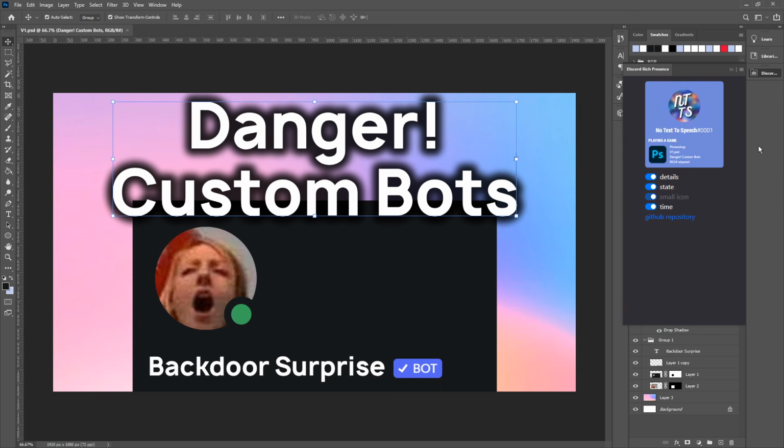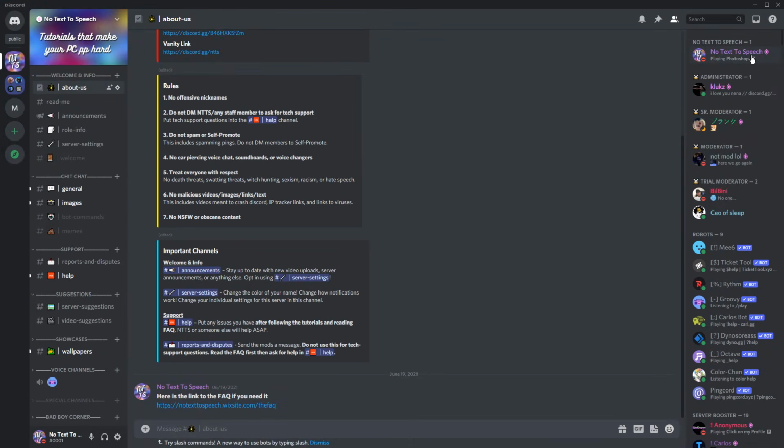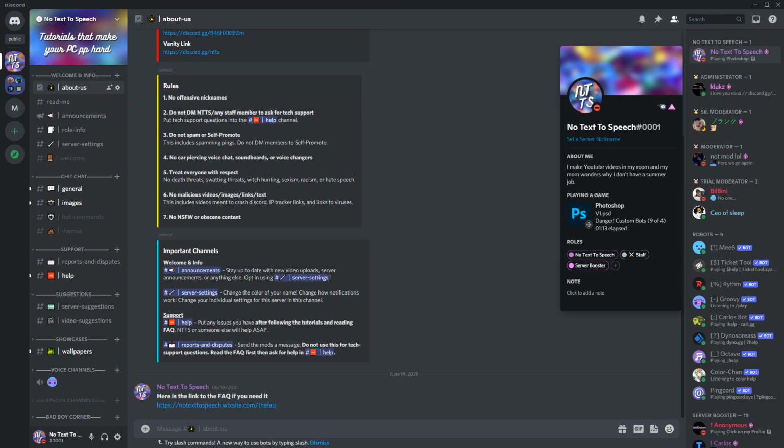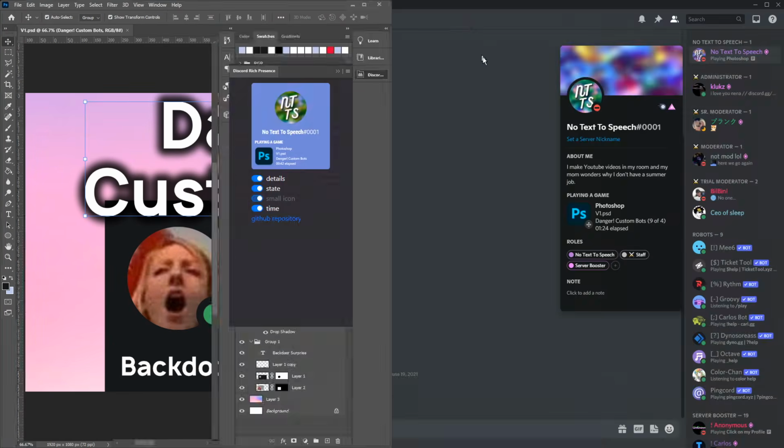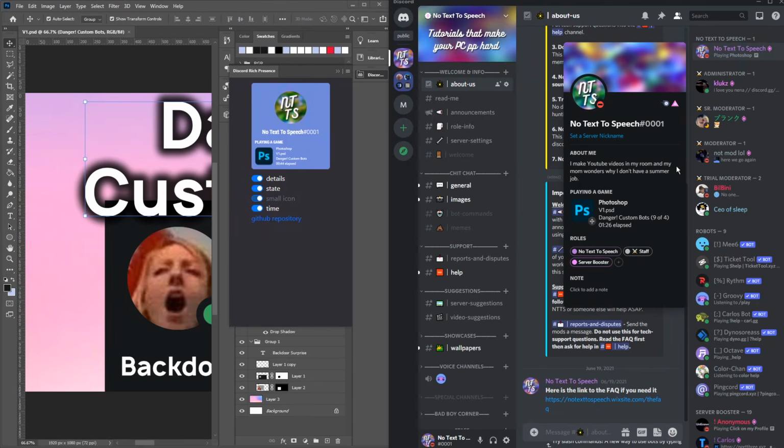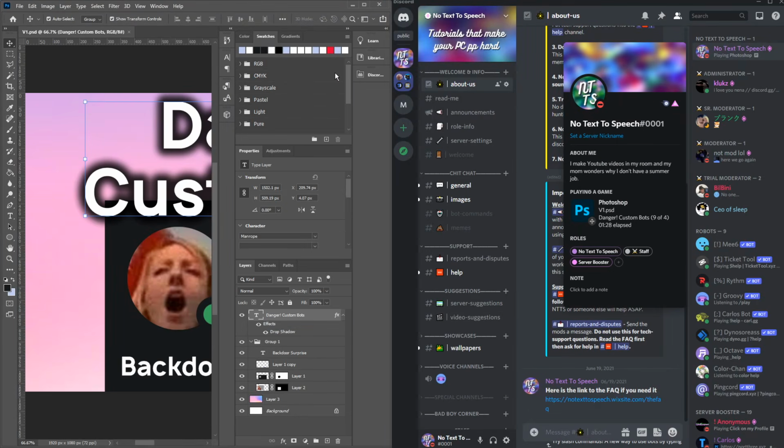As you can see, it says no text-to-speech and it shows my status. If I go into my Discord and go to my status, you can see that it now says playing a game, Photoshop, and shows a lot of information, which is really cool. It also shows you which tool you're on. So if I go into Photoshop, drag it on the left, move this on the right, and minimize this so it's easier to understand, if I go to the magic wand tool, and after a little bit of thinking, my Discord presence should update and show the magic wand tool.